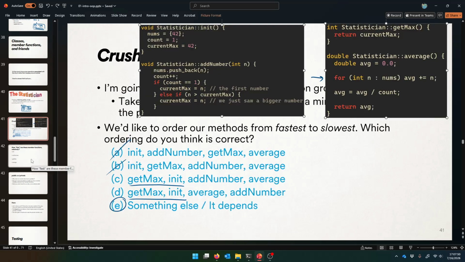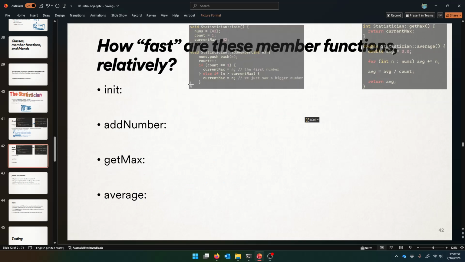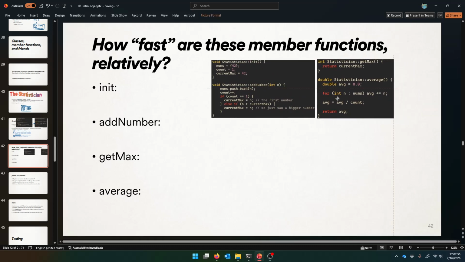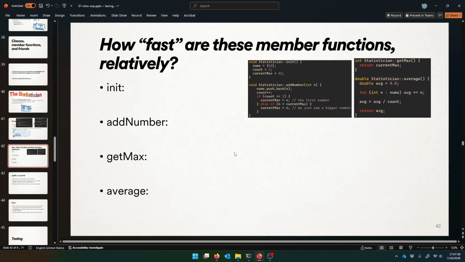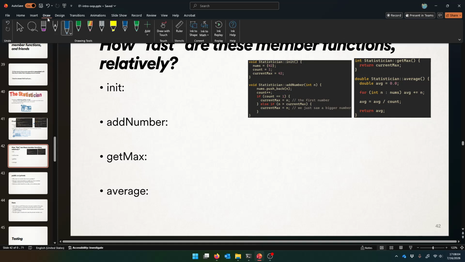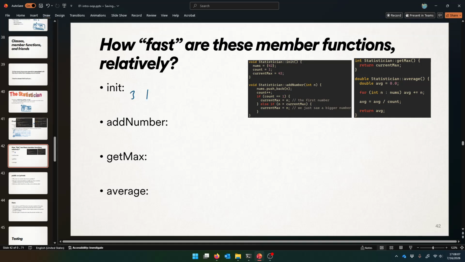So here's our stuff. Let's try to make these nice and small. You can always go back to the real code or the previous slide. So init is 3 lines. Not horrible. They're just setting values, 3 lines, not too bad. We're going to get much better at this. We're going to make this more precise later. Get max is definitely the fastest, right? Definitely the fastest. It only has 1 line, just returning a value we've already got, does not need to calculate anything.